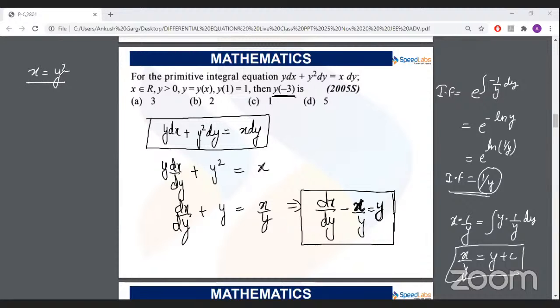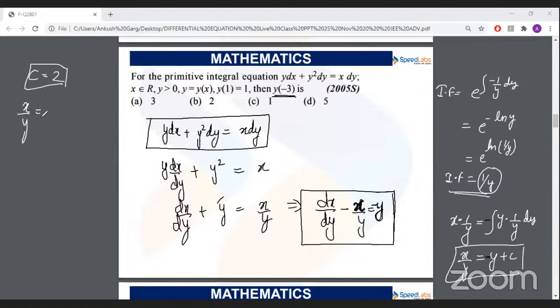So now we have to find y of minus 3. I think I'm getting this correctly, on putting x and y both equal to 1. Oh, sorry, this will become minus y in the equation. If you take this y on the left hand side, this will be minus y. So c will not come equal to 0. Putting x and y equal to 1, c will come equal to 2, right? 1 and plus 1, so c will be 2.